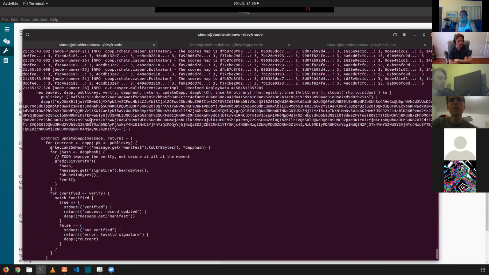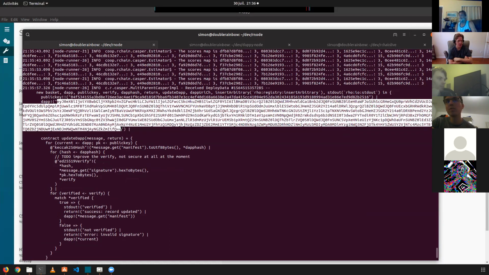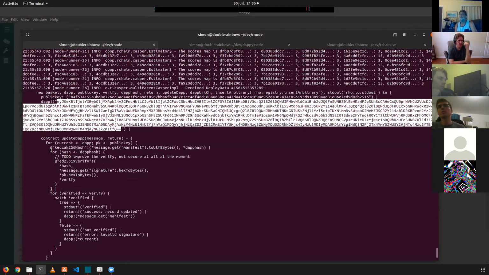So maybe we can have a look briefly. The web application is the HTML file you saw and the JavaScript code. It is all compiled into a big base 64 string. So this is the string. This is very important.